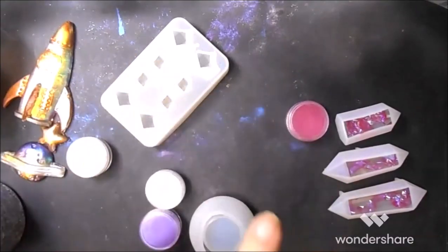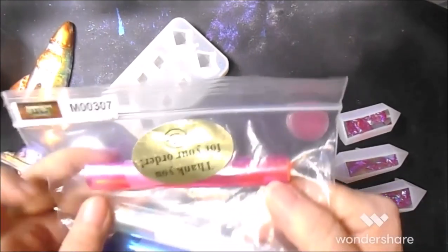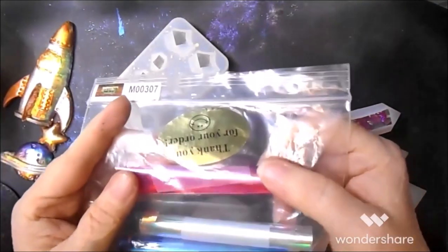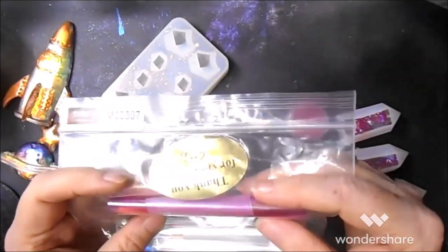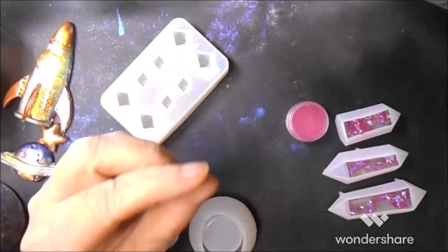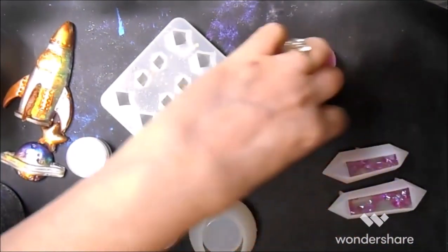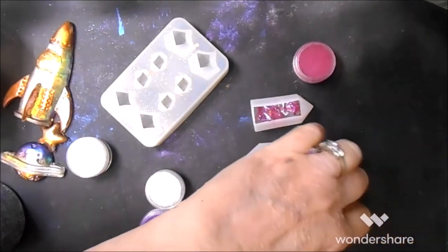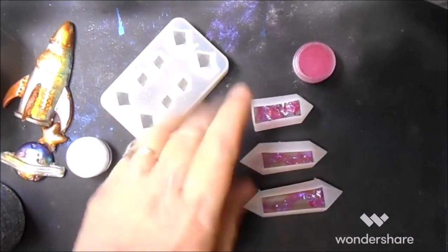Okay, now I've cut up a couple of strips of this color, which is the raspberry pie, I believe it was called. And I've cut up a couple of little quarter inch strips and crumpled them all up. And I put two strips in every one of these crystal point molds, okay?